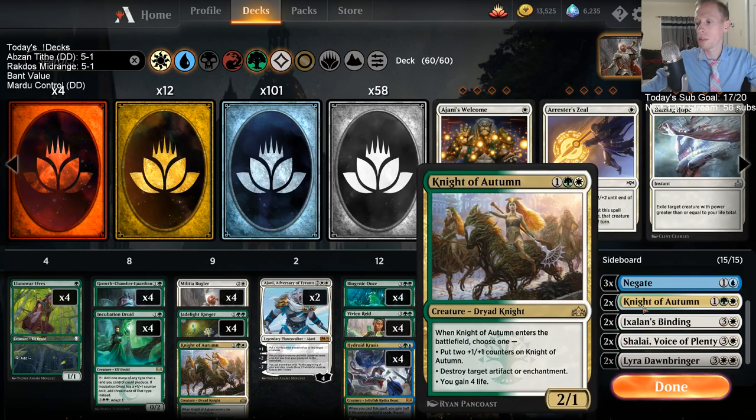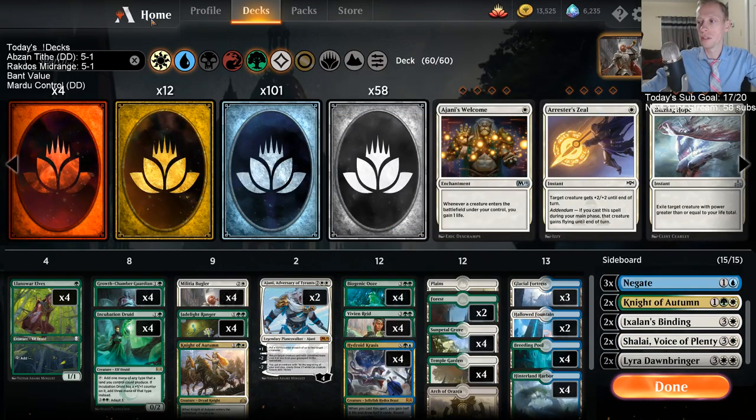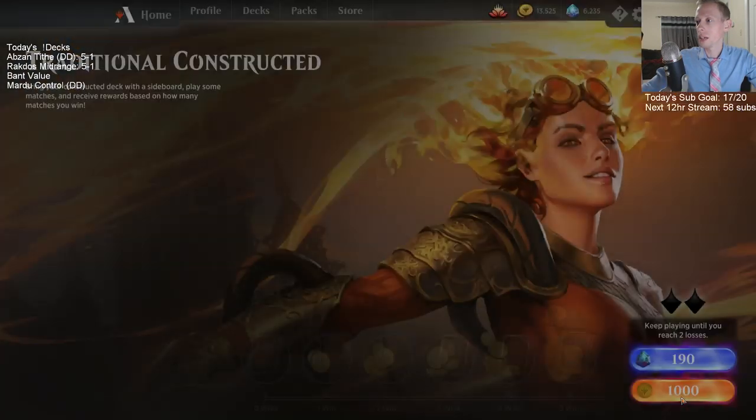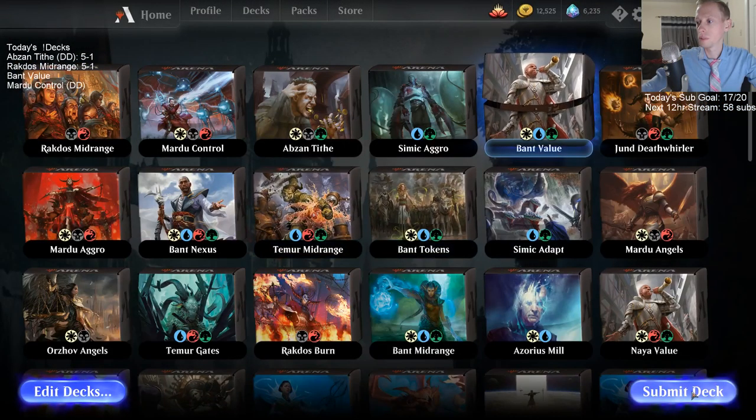I also kind of want Settle the Wreckage a little bit for Golgari matchups, but didn't really find room for it, so let's go ahead and try out some Bant Value. Boom.